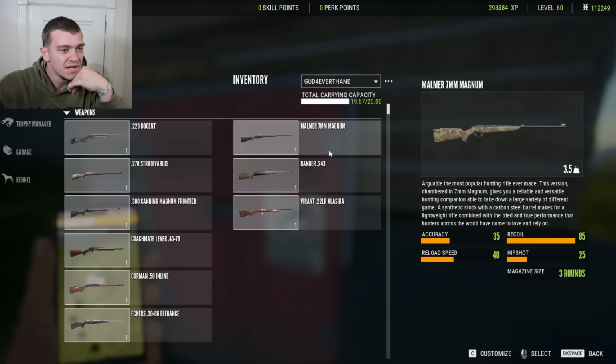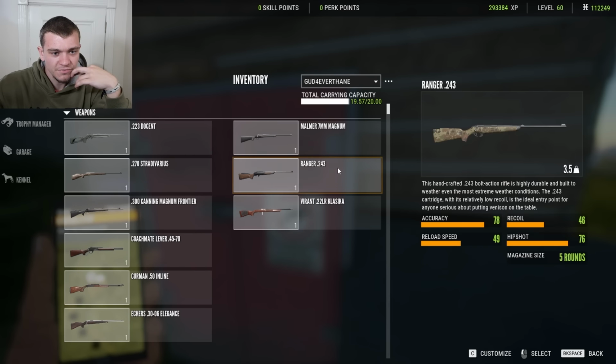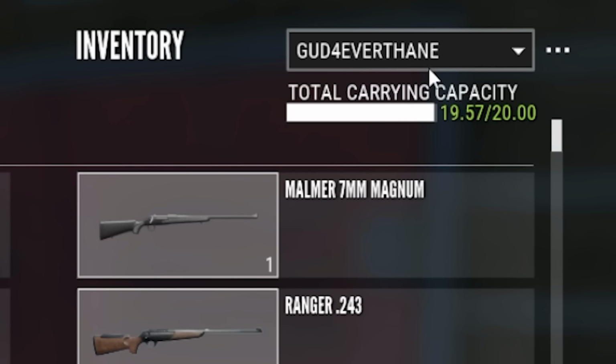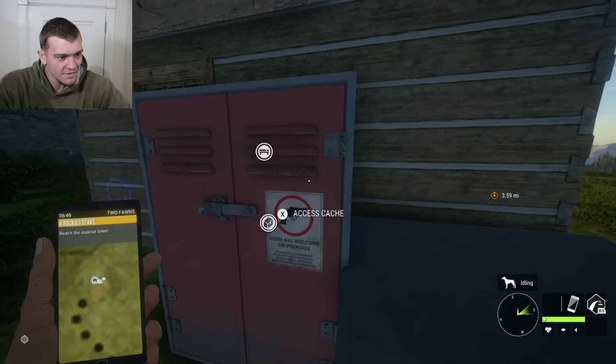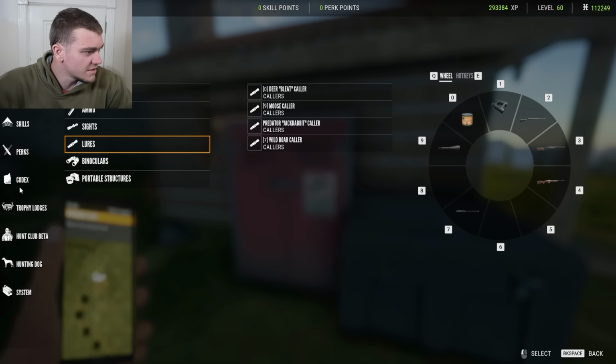This one's going to be hard to beat. It's got a 7mm Magnum, a .243, and this. With these three, like I said, it's good for everything. You can pretty much kill anything. But I do want to come in here, not to the store, but actually the codex.